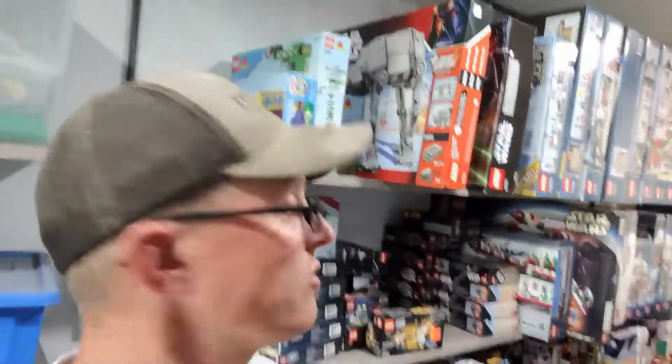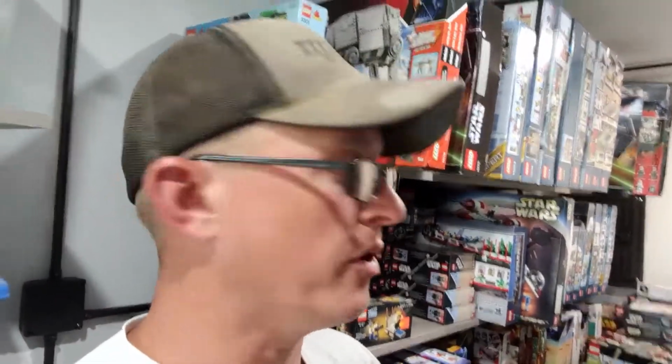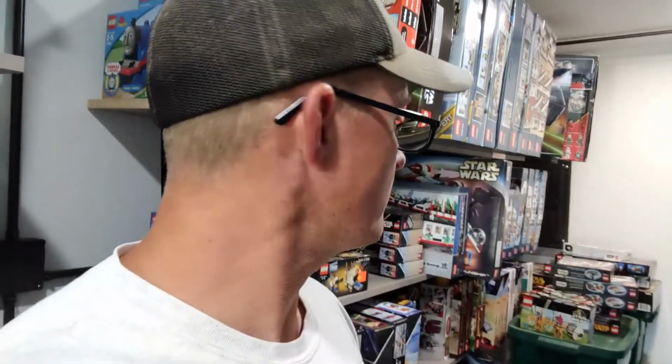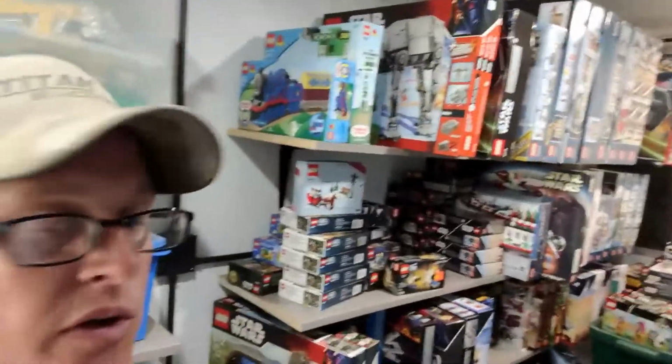It's going to stay in the Vidmar for a moment, but this is the shelf we're going to take down. So all these sets are actually going to get put into the Vidmar. The drawers aren't designed for everything, so we're going to put a lot of the sets into the drawers themselves, the ones that we're not opening, and then we'll also have this shelf that we're going to be putting in. So all of this has got to move. We're going to take this entire shelf down.